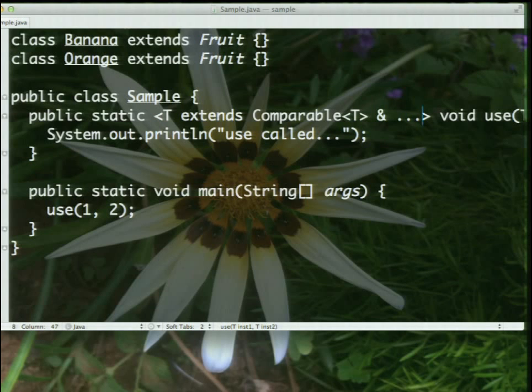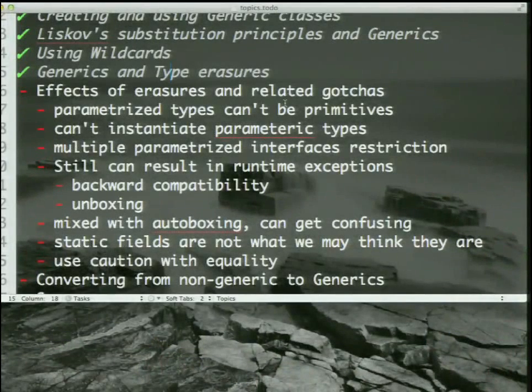So absolutely, take a look at what's under the covers and find out what the type really is, and you can get a feel for it. When you're not sure, drill down and look at javap and see what it contains. So type erasure, we saw the effect of that right there, but what are the consequences of doing that?